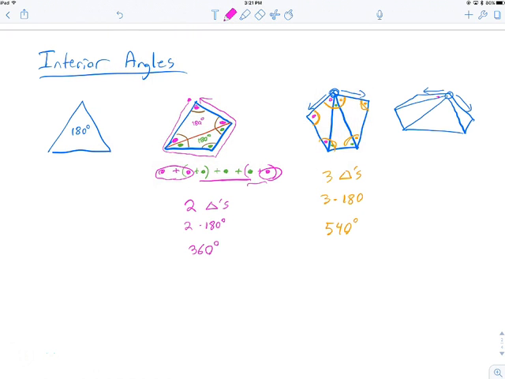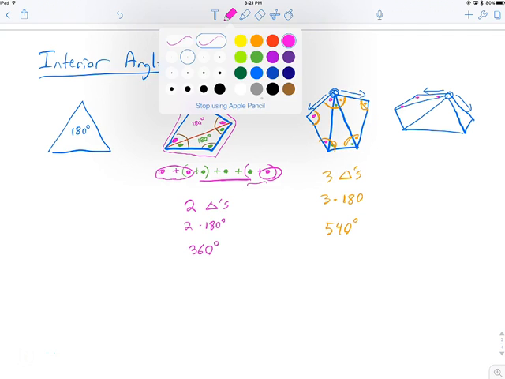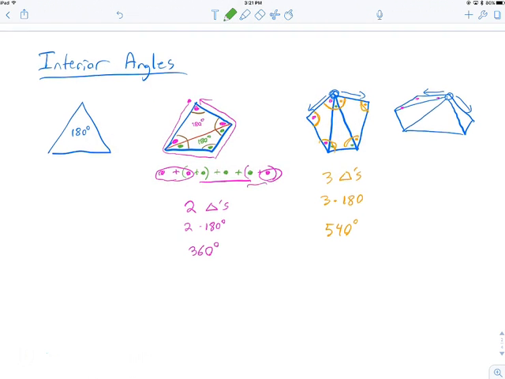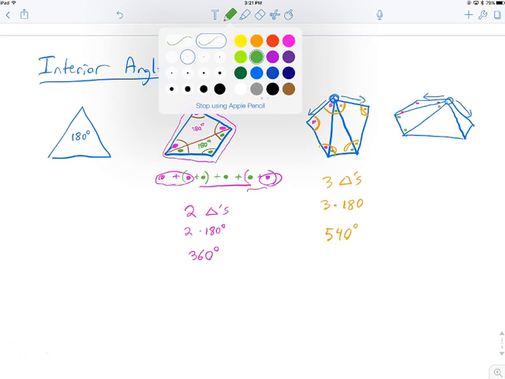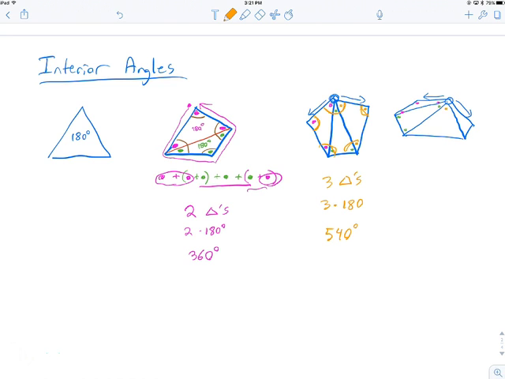So I got these angles. I've got these angles adding up to, well, why can't I write here? Oh, my wrist was on the pad. There we go. Adding up these, I've got these angles adding up to 180. And finally, I've also got, in red here, these three angles adding up to 180.